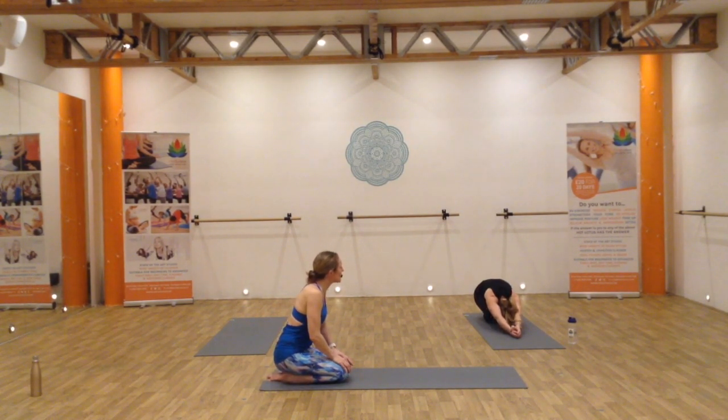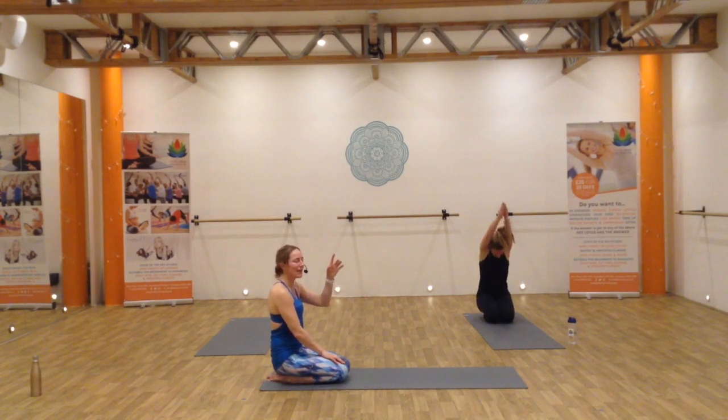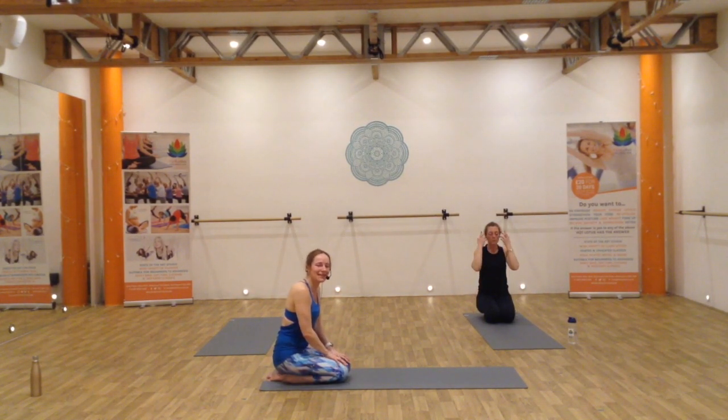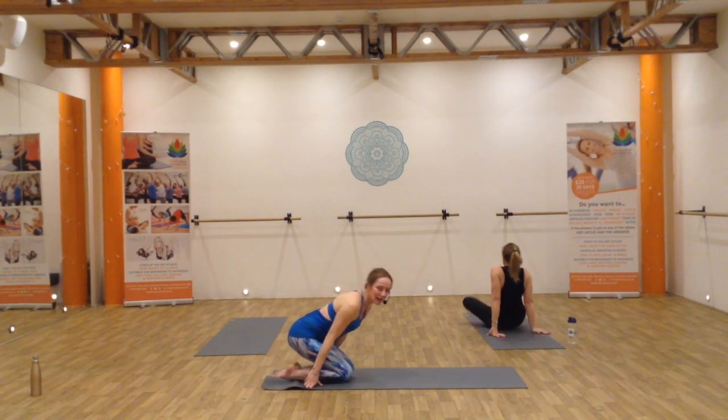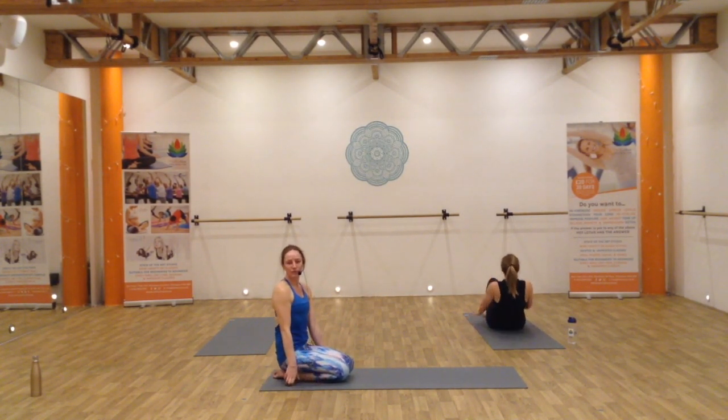When you're ready, suck the stomach and squeeze the knees, keep the arms with the ears. Exhale, arms come down by your side. Turn around, lie down, relax on your back in Savasana, coming back to stillness. Breathe in and out through the nose.